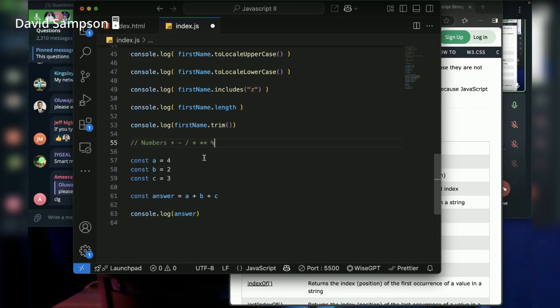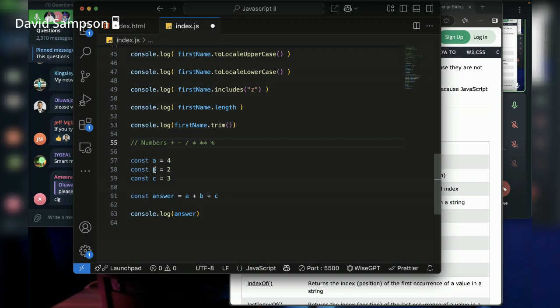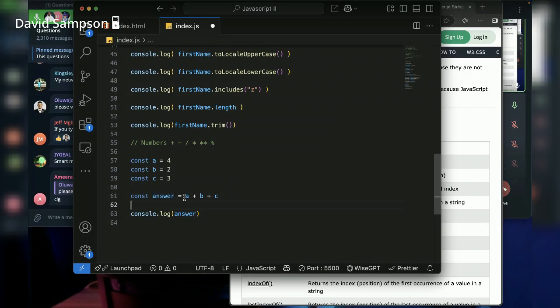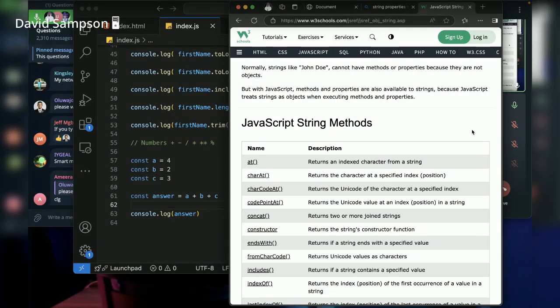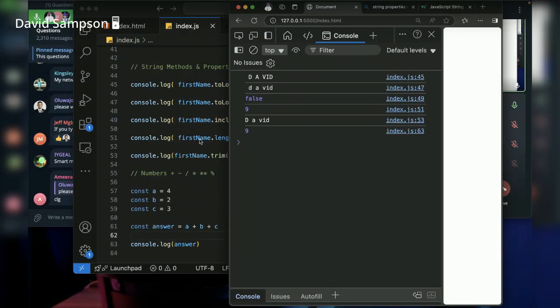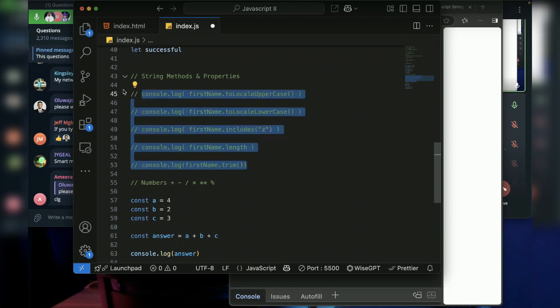I define variable A, variable B, variable C, and I create a new variable called answer, and the value of answer will be the sum of A, B, and C, and save this. If I save it and come to my browser, you see that on line 63 I have 9. Now I can comment these ones out so that we don't get it mixed up. Come here, I have 9.